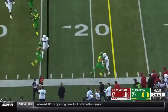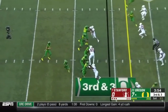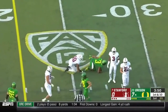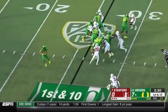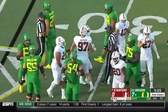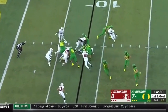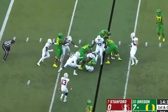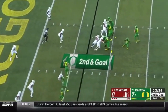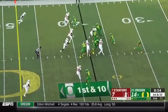He realizes his guy isn't going anywhere so he tries to block somebody else — I trust Penny Sewell, so I'm going to do my own thing. This one doesn't really have anybody to block so he chooses to punch number 57, showing that he loves the sport of football. He seals the block even though he wasn't really involved in the play — I love to see that from Shane Lemieux. He pushes some guys, gets to that second level, just trying to block as many people as possible. On this pass rep he gets number 10 out of there and allows Justin Herbert to at least attempt the pass.